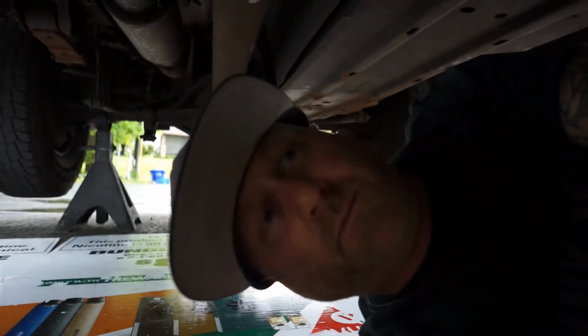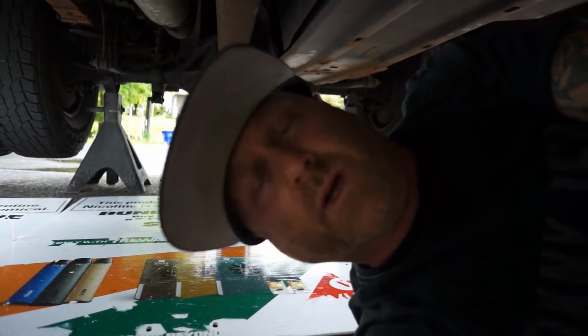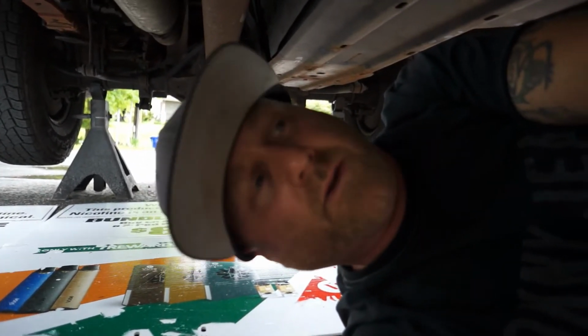Hopefully we don't have to heat them up to press them out, but we'll see what it entails when we get in there and we use the machine, the press tools that we have, and we'll show you what kind those are. And you can rent them or buy them. We buy them because we do so much stuff, so we'll get you started in there. Let's get this drive shaft off of here and up inside into the shop.